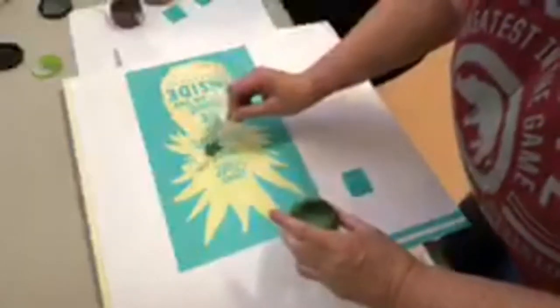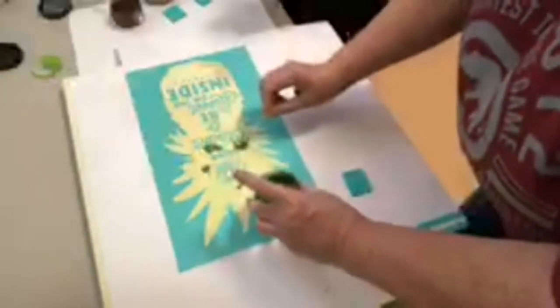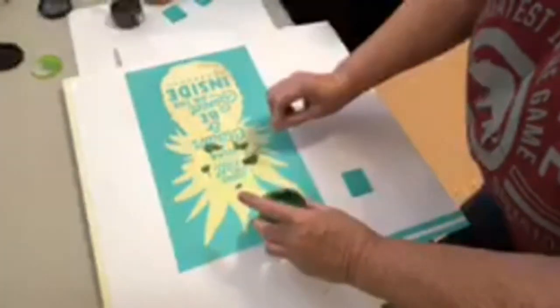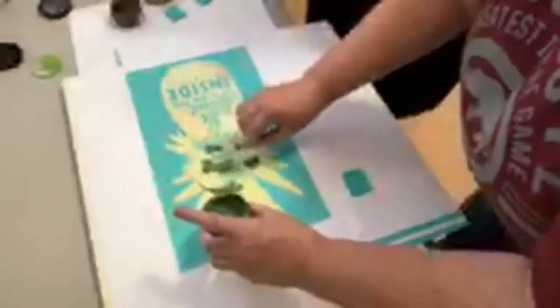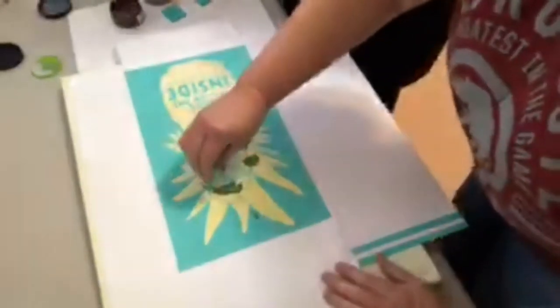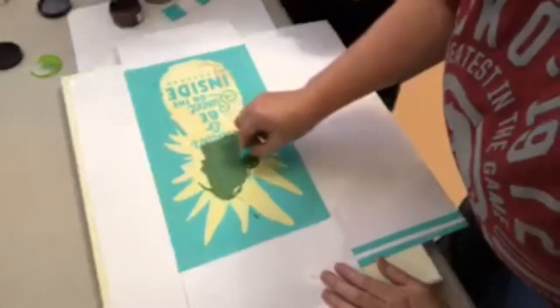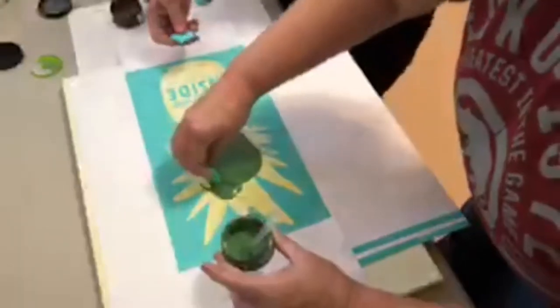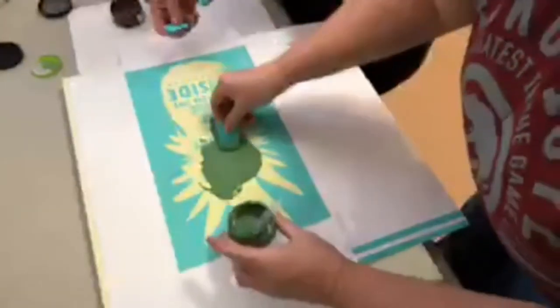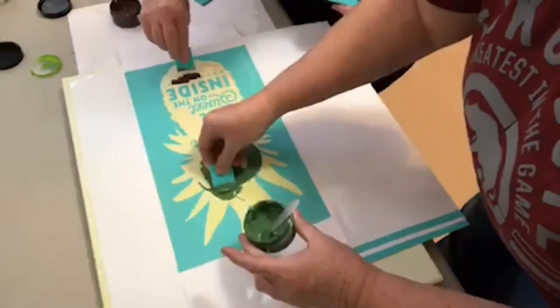Which one are you using? The big squeegee or the angled? Probably the big one. Okay. If you'll hand me the angled, I'll use it. And we're going to see how we can mess it up a third time. And actually, I think I'm going to just squeegee this real quick and have that one started. I think I have too much now, don't I? Do I have too much? Yes. And she's way down into my color, so I don't know how we're going to do this.